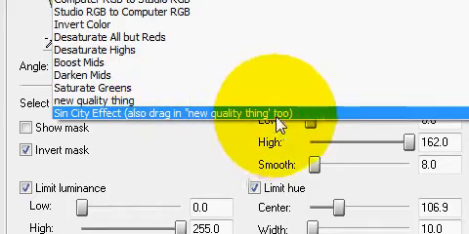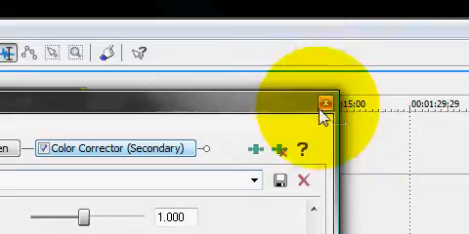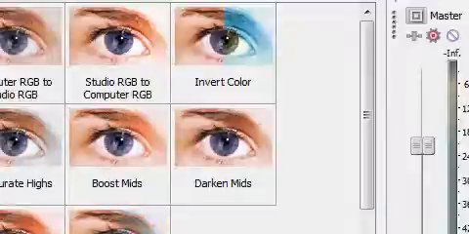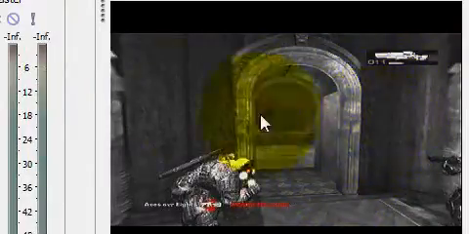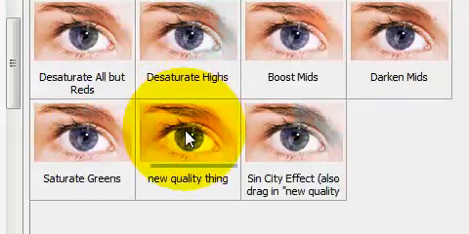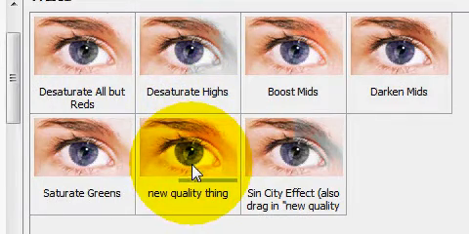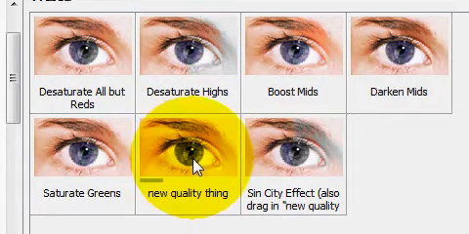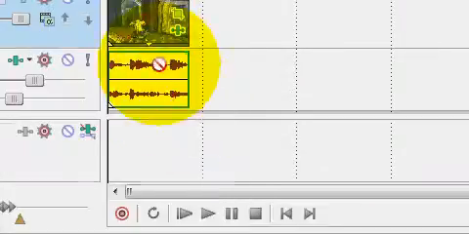Also drag in the new quality thing too, I'll tell you that later. So now you have that. It's alright and it's pretty good for doing that. But to make it better, I had this quality settings thing for Afro Ninjas. I was gonna use it, but I don't have After Effects, so it wouldn't make it good. I'm gonna drag that in.